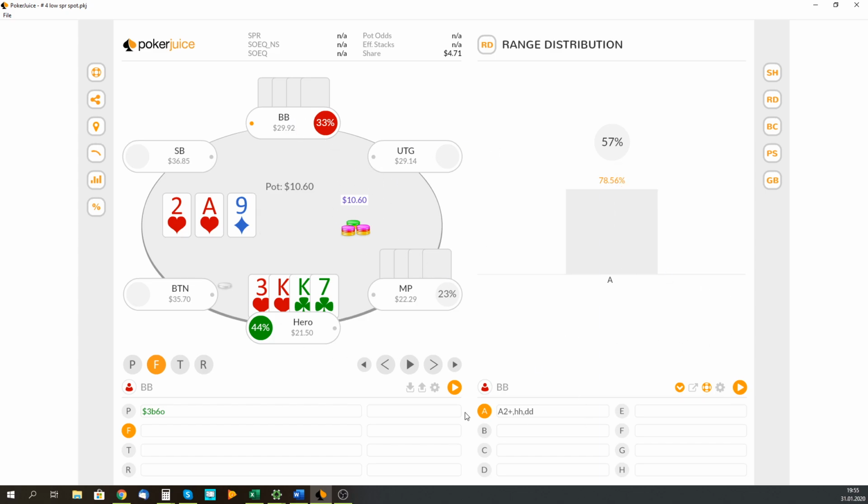If I go in and give the big blind a sub range of two pair plus with hearts and diamonds, then we will see that he is supposed to hit this board 75% of the time, but against his range I still have 53% equity. Here with the hijack, I have given him a stack off range of top pair plus and with hearts and diamonds, and versus his range of hands, he's supposed to hit this flop 78% of the time, and I have 57% equity versus his range.